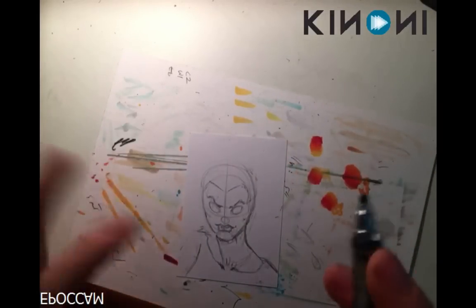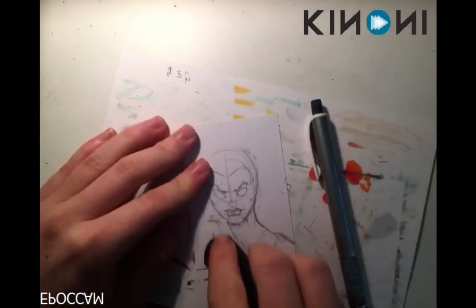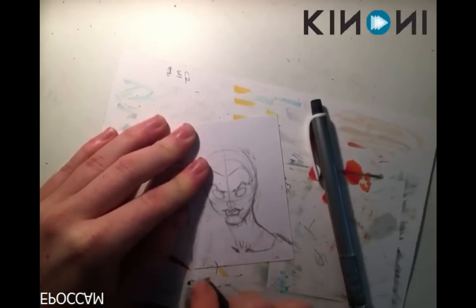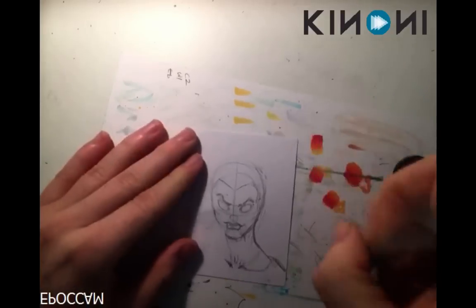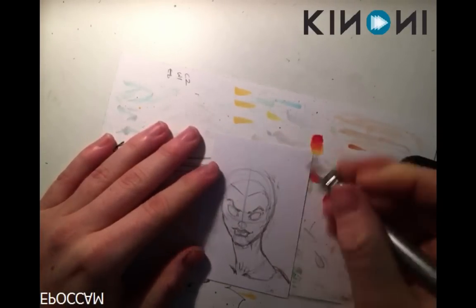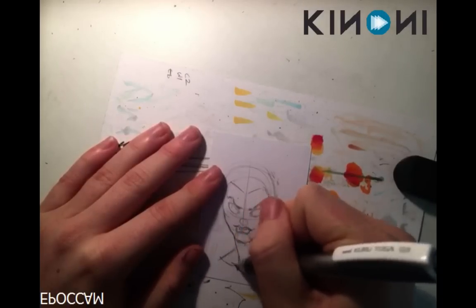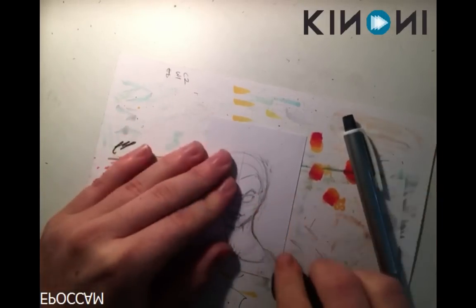Good to start with that. I'm going to worry about this because the body is not looking the way I want it to be. This is not good. I might just bring her shoulder back down. This is not working either.